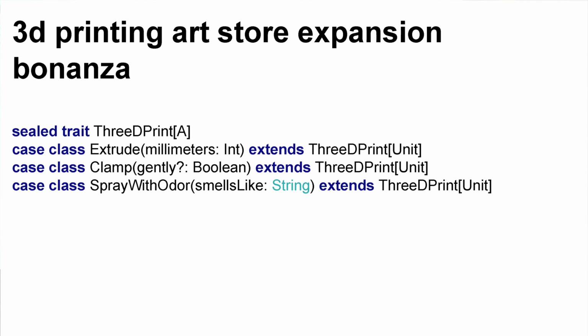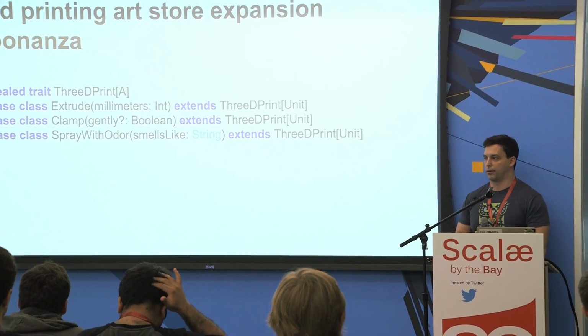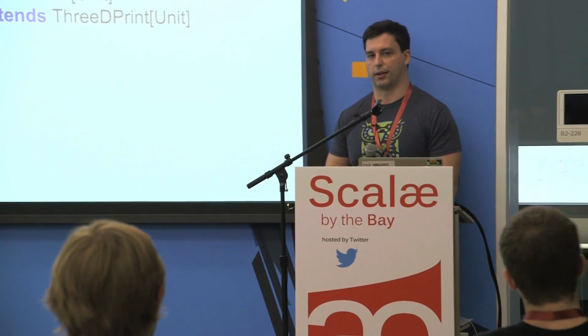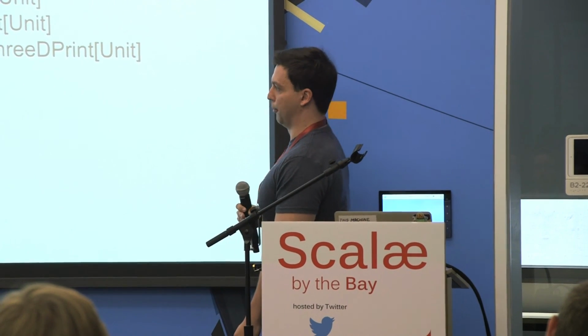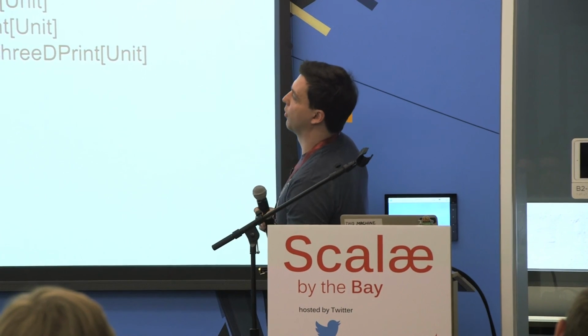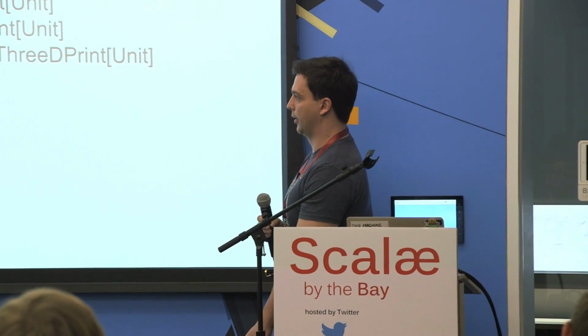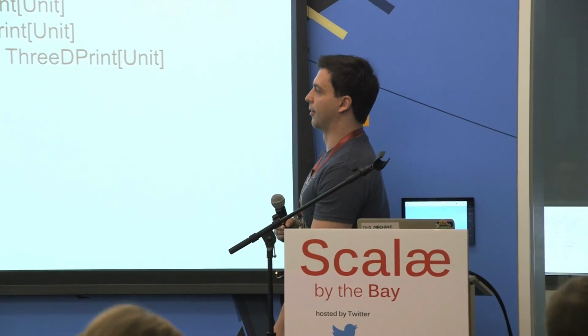And yeah, there's more functions. So assume that your art store is doing really, really well. Everybody's buying those self-portraits of Scott Maher. And you decide to buy the company down the street, which happens to have a 3D printing factory or something like that. And you decide, hey, I'm going to start selling 3D printed objects that people can buy through my website. Have you guys ever used like Shapeways or anything like that? Those are 3D printing on demand services. They're really neat. So I'm not a domain expert in 3D printing, but I assume this is what an algebra for 3D printing looks like. Maybe.